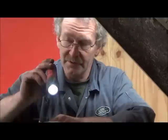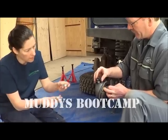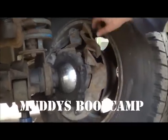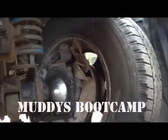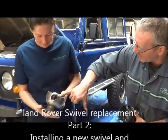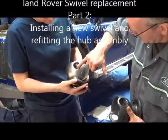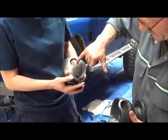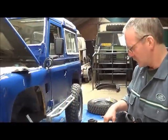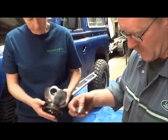We've asked Land Rover guru Rob to shine a light on the subject and help us understand the technical side of maintenance and repair. Is this a problem, this curly stuff? There you go. Now what we can see on this one, by the way, this is the bearing race. So if we get one of our bearings again. Okay, yeah, we can use that one.